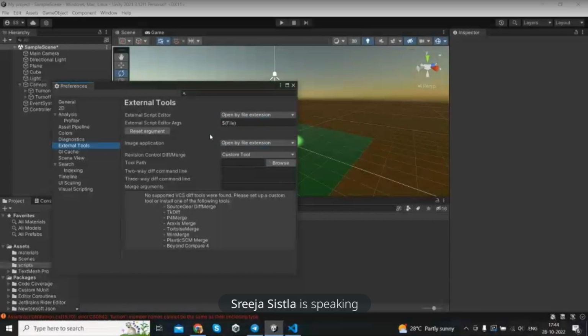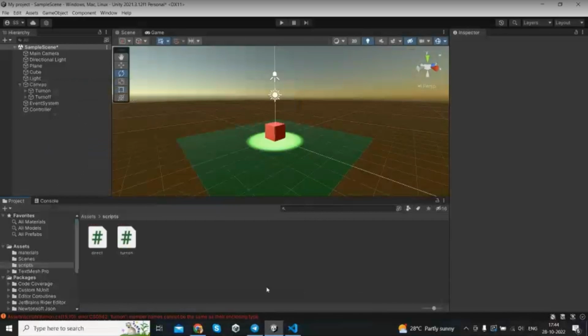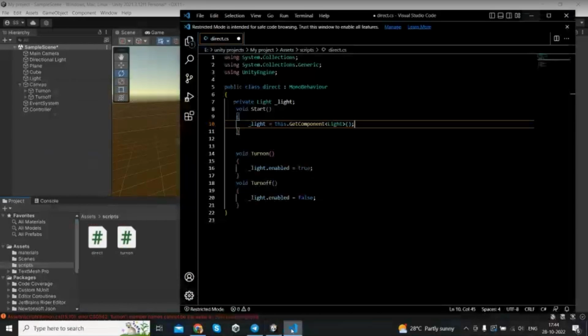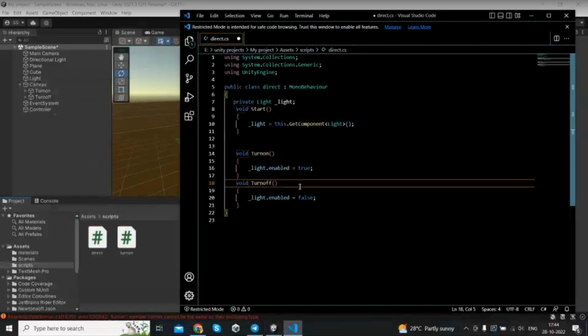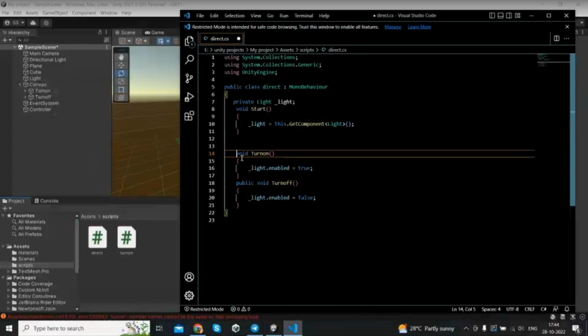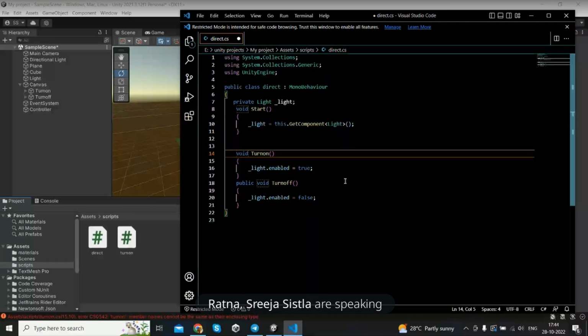Go to the script. There's some capitalization issue. Add public void turn on. I told you we should use public if you want to access it. Where will we add access modifiers?